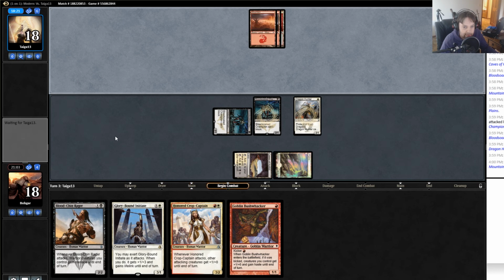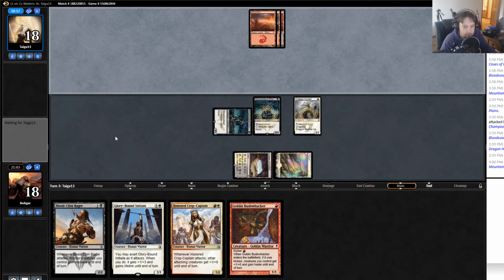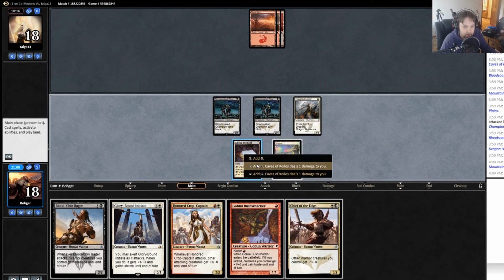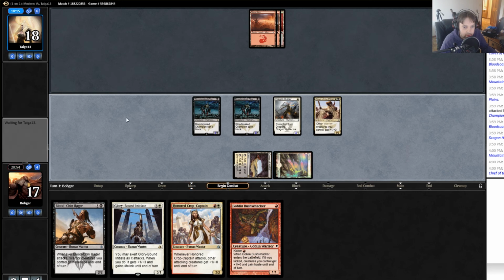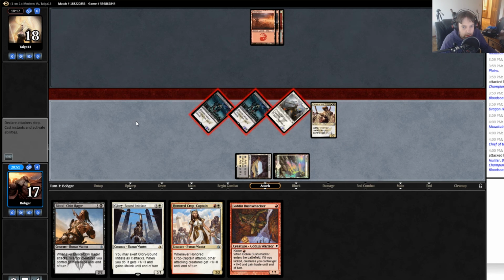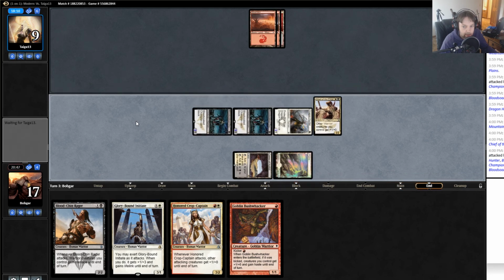Three mana, he probably has something. No plays yet. Nothing at all? What on earth is happening? I kind of don't believe him. Well, I think I'm going to do the one that will give me extra damage right now because, yeah, I don't believe him. Put him on a 2-turn clock here and see what he does. Okay, he goes to 9.